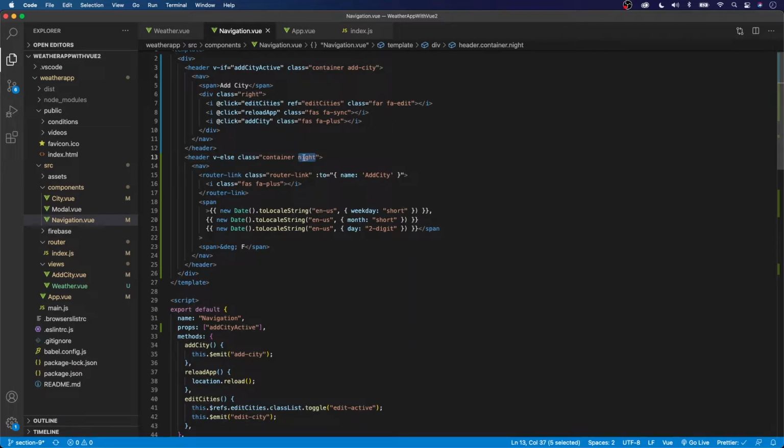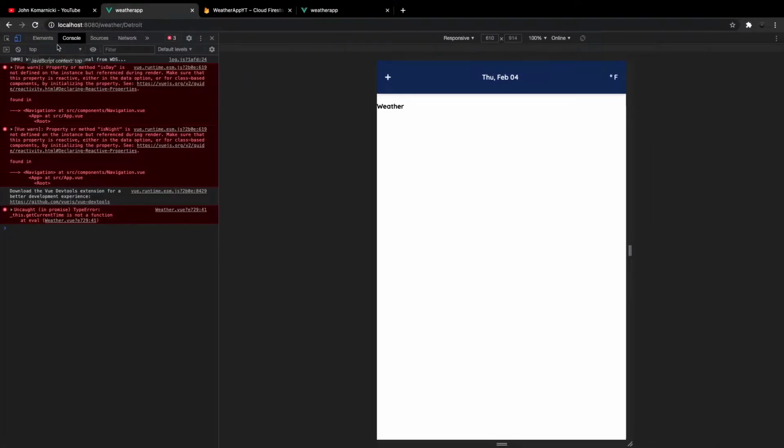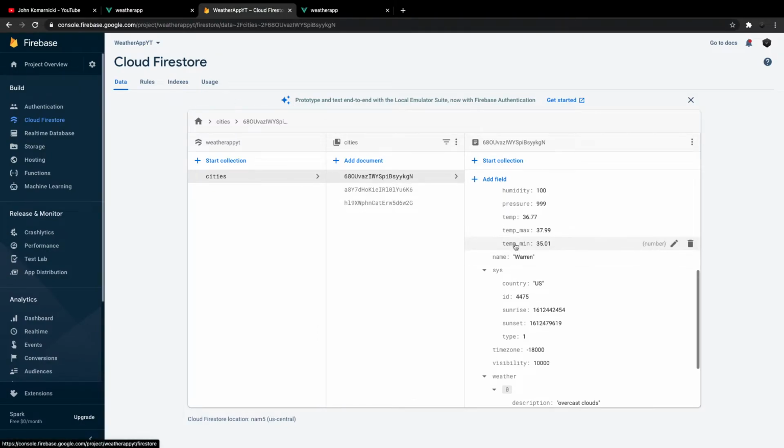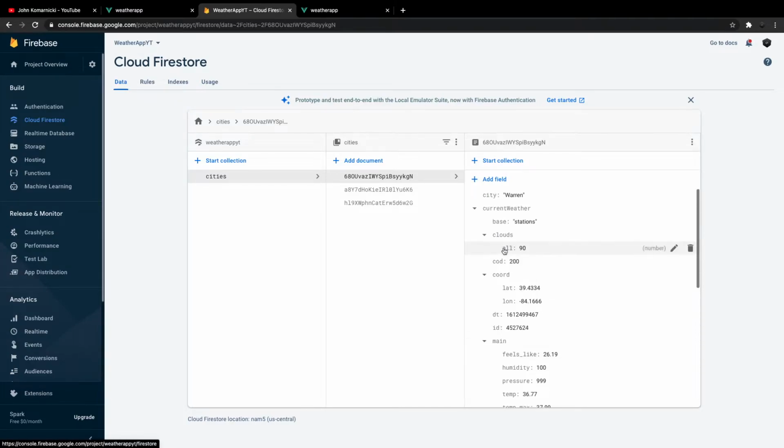Now if it's outside of the sunrise and sunset hours, then it's going to be night, and then dynamically add that class accordingly to whether or not it is day or night in that current city. Okay, so how we're actually going to do this, let me just refresh it here. What we're going to be doing is you can see that we have access to the sunrise and sunset values here inside of our current weather object for each one of our cities.